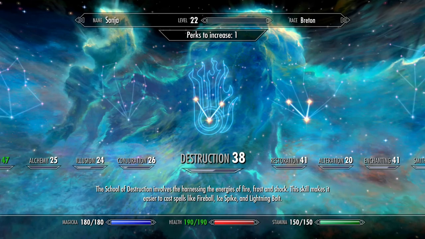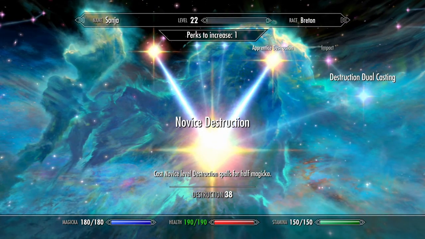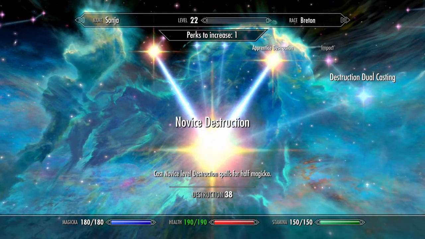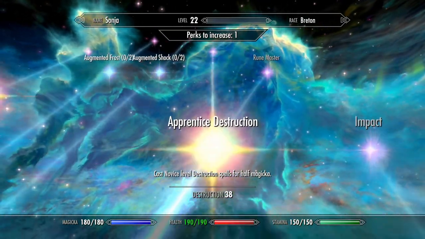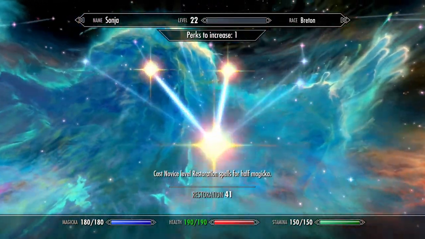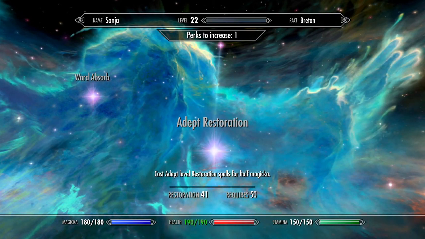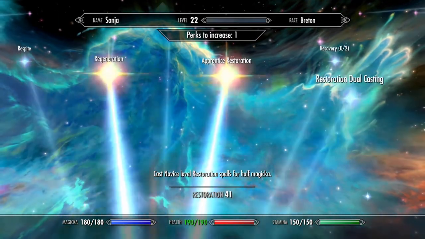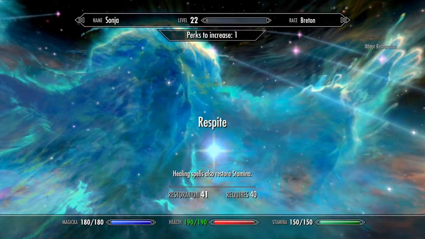Take the health up, I think. I'm starting to feel like I'm getting hammered a bit more than I was. What we're looking for here, still way off that lot. Yeah, still way off those. I haven't actually come across an adept restoration spell, I don't think. Can't do it yet anyway. Oh yeah, we were going to try and get that, weren't we?